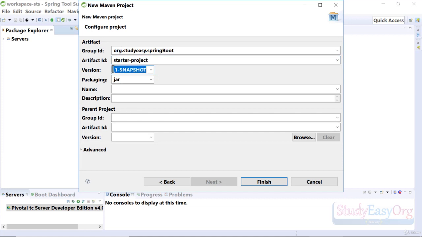This is the first version, so we will keep it as 0.0.1-SNAPSHOT, and then finally let us give the name to this project. It would be 02.05, which is nothing but the naming convention which we follow. 02 stands for section 2, 05 stands for lecture 05, Spring Boot Starter. Alright, so this looks good.